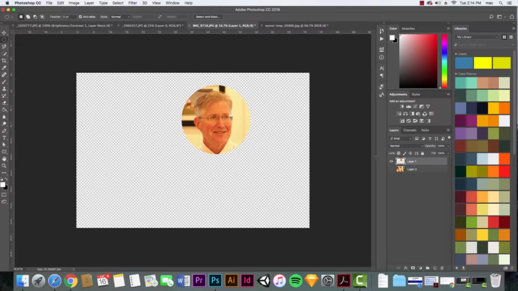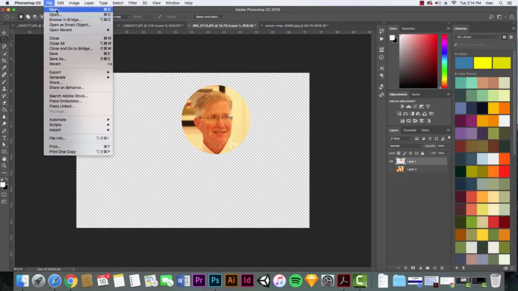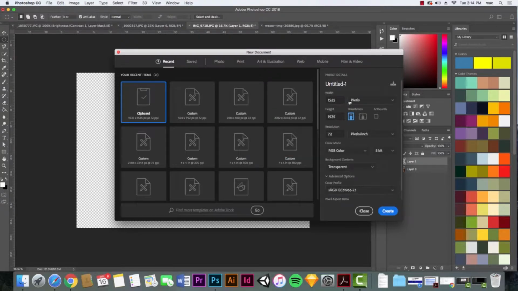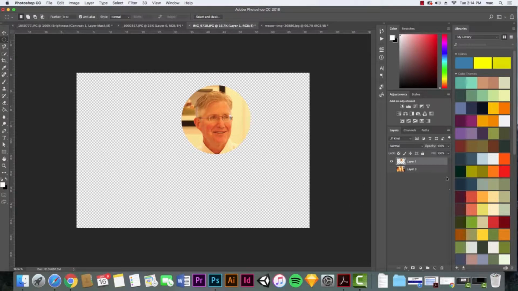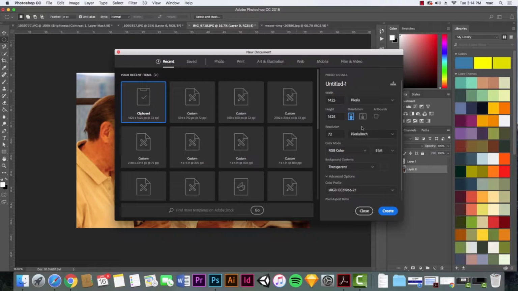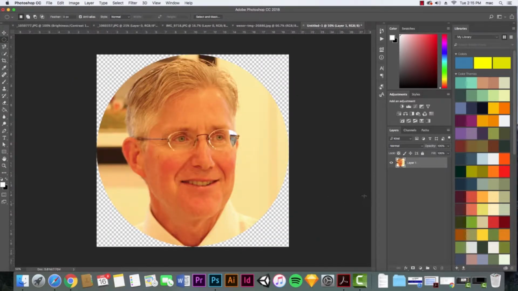Essentially what I could do there is, because it's in my clipboard, if I go File, New, it should already have that size there, which I'm not sure it does. I don't think it does, but essentially let's just do that again. I'm just going to draw that selection one more time. Make sure you hold the shift key down. I'm going to go Command C. I'm going to go File, New, and it should have the proportions here. Yeah, here we go. I think this will do it. And if I hit Command V, there it'll paste in here.